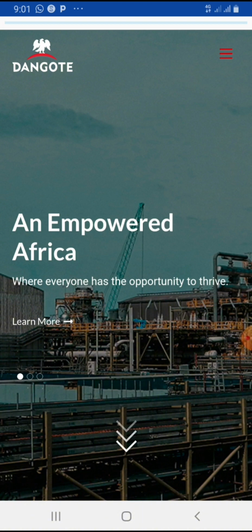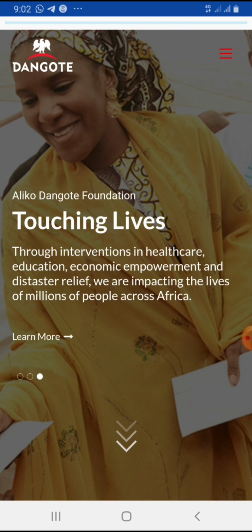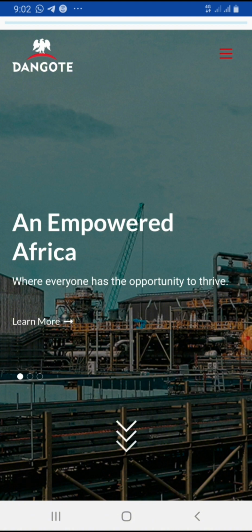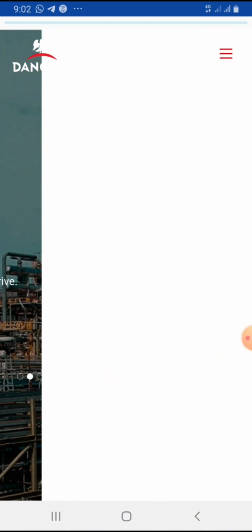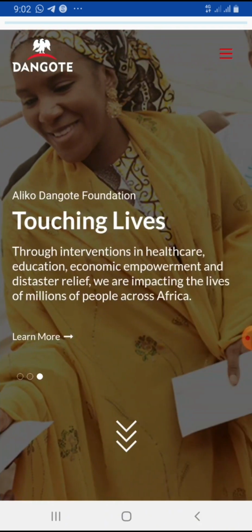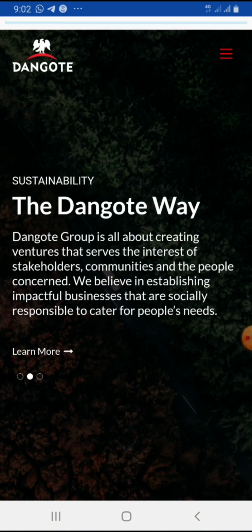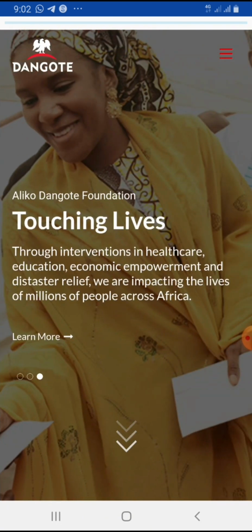After doing this, when you go to where you used to see your app in your phone menu, you see Dangote Group, because whatever name you used to save that app is the name you see there. When you click it, it will operate like an ordinary Android mobile application. But mind you, your data must be on, even when you are dealing with the website. You see that virtually everything in the Dangote website is now here.